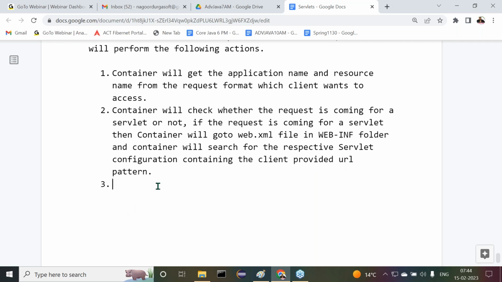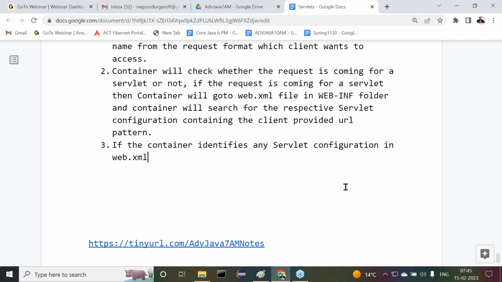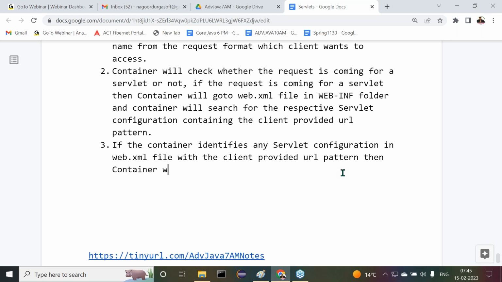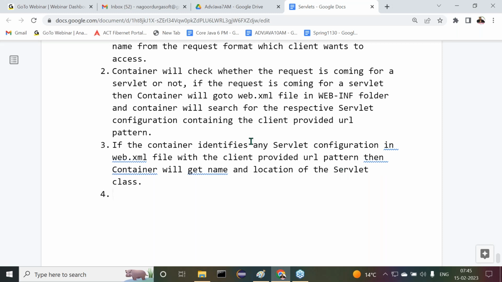What next one here now? If the container identifies any servlet configuration in the web.xml file with the client provided URL pattern, then container will get the name and location of the servlet class.